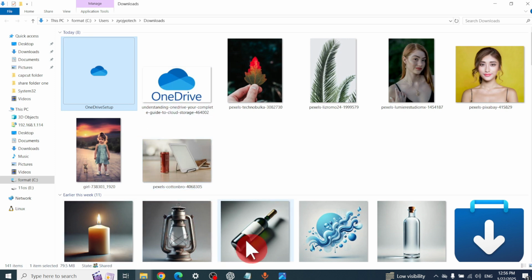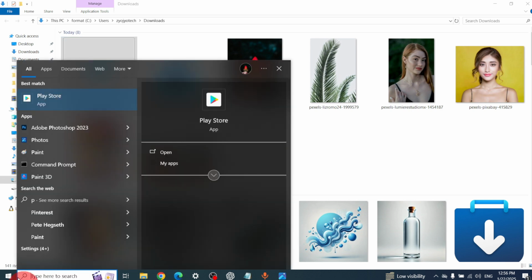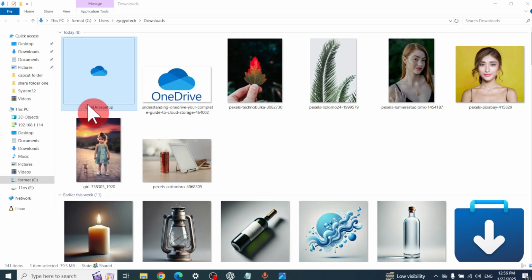If a computer does not have OneDrive, then you can just download and install it. I'm going to search here for OneDrive. Yeah, here the OneDrive application is already installed in my computer system. Then just right click and run as administrator.